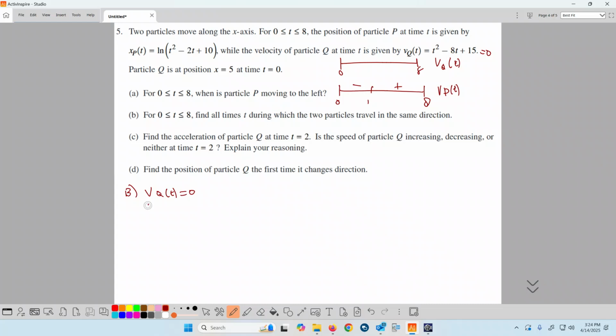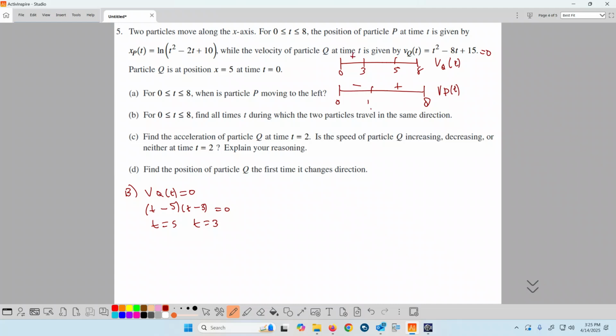Okay, well, are there any factors of 15 that add up to negative 8? And yes, there are, right? So that gives us t minus 5 and t minus 3, which means that's when it equals 0. So I get two t values, right? T equals 5 and t equals 3. They both happen to be on that interval, which is perfect. We'll consider both of them. So we'll put 3 in here, and we'll put 5 over here, and we'll just start plugging in some numbers into that velocity to determine their signs.